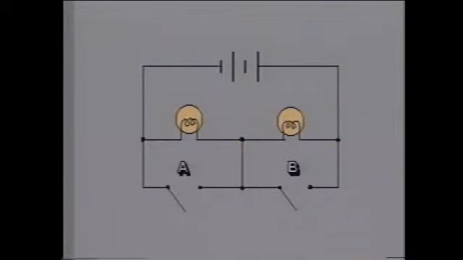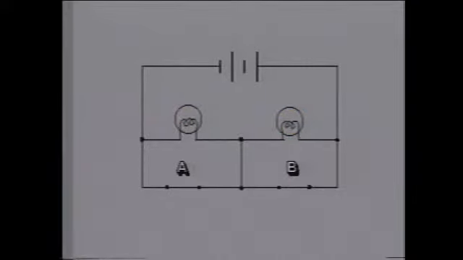Allow your students to experiment with a switch, and then ask them to design some circuits. Say they were given 1 battery pack of 3 volts, 2 bulbs, and 2 switches. How many different combinations of circuits could they design? And what will happen when one switch is turned on, or the other, or even both at the same time? Which bulbs will light up? Which circuits will be shorted? There's many different combinations using these materials. Here's just one possibility. What happens when both switches are closed? What happens when switch A is open and switch B is closed? And what happens when switch A is closed and switch B is open?